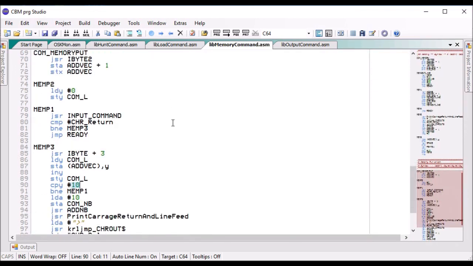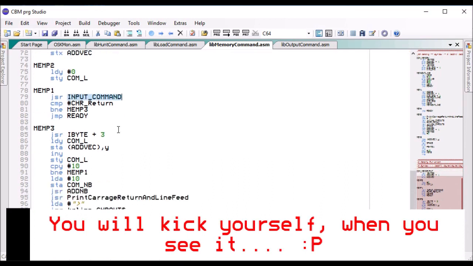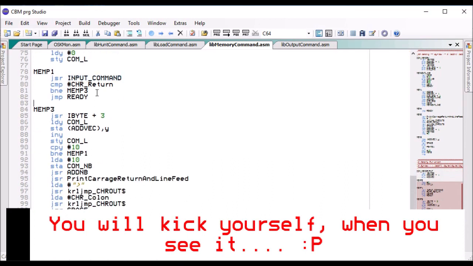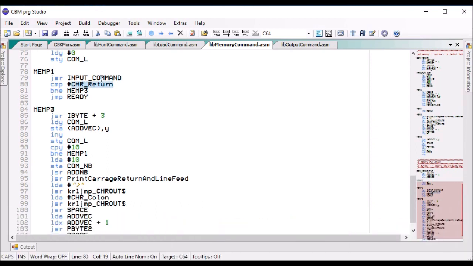Memory put. So we're doing the input command. Is it return? No. I wonder.